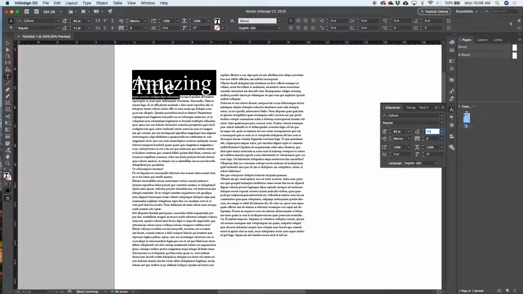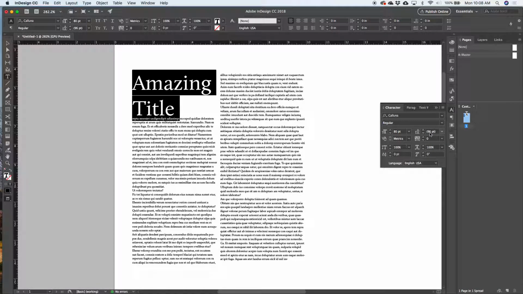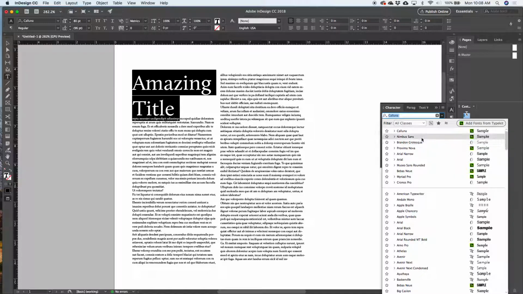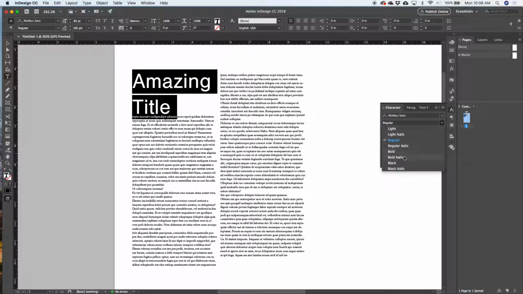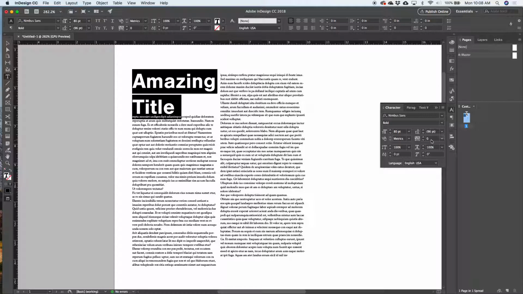Now our leading. The leading is the amount of space between two lines of text, and the tracking is the space between letters. People talk about kerning sometimes. Kerning is about particular pairs of letters and how much space gets put between them. So fonts aren't spaced equivalently. The leading here we'll just set to auto in this case, and then let's do this Nimbus Sans. Let's make it a big bold Nimbus Sans, and then let's change the tracking and just crush that in on itself a little bit just to be really mod.